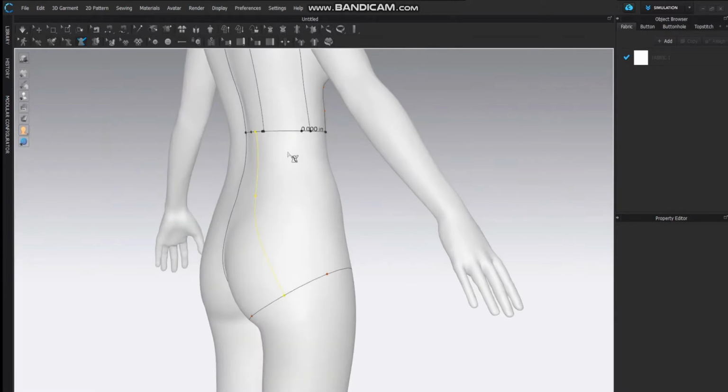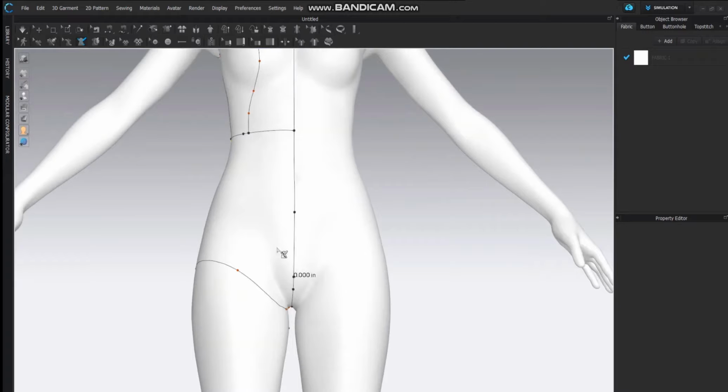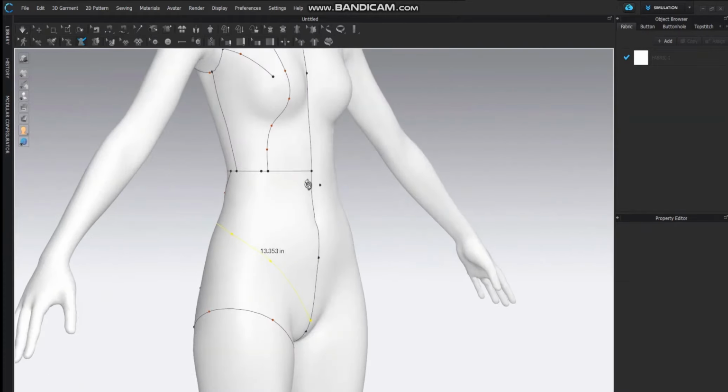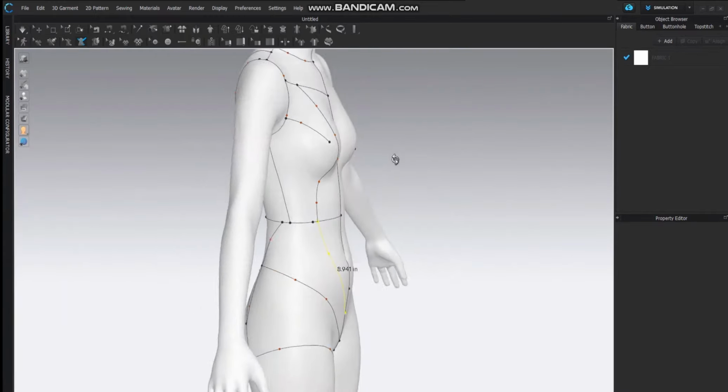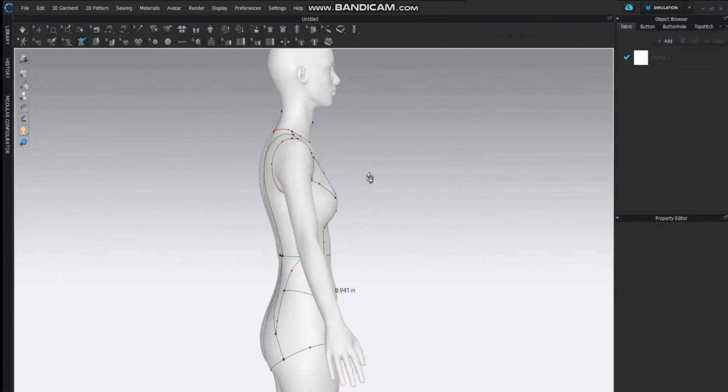Except at starting points, ending points and corner areas, you're generally always going to be holding control as you're clicking to anchor your line. Okay, so this is a nice example of something that I can now turn into a garment.